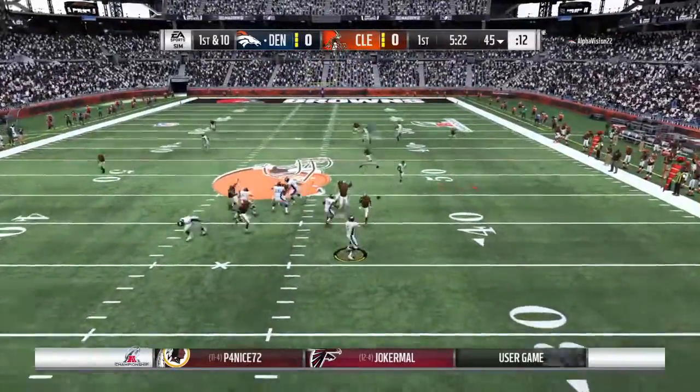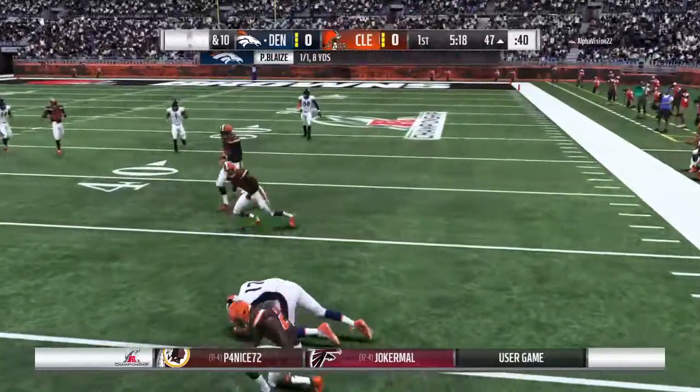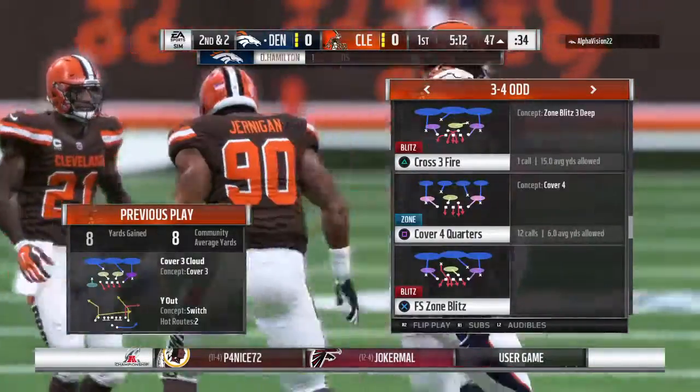They'll come out throwing here to start the drive. That'll be caught right side by Hamilton. And he'll get it down to the 47 here. A good pickup there. 8 yards on the first down completion.